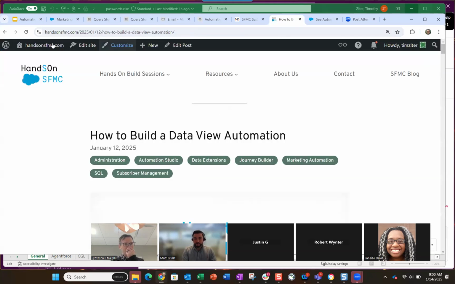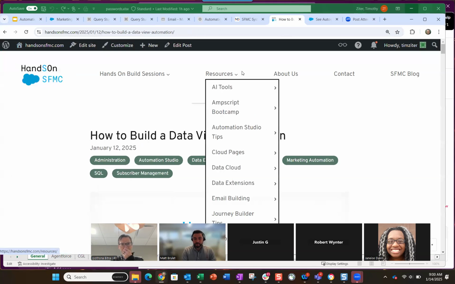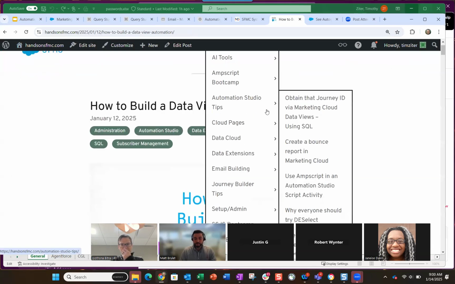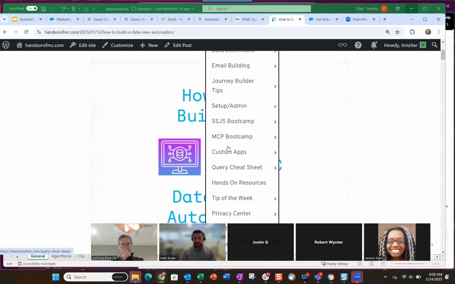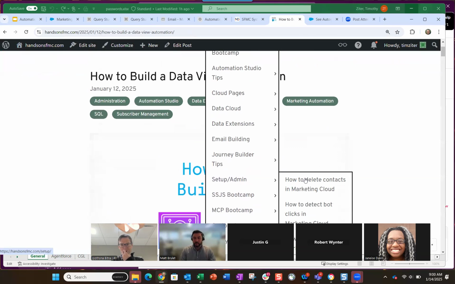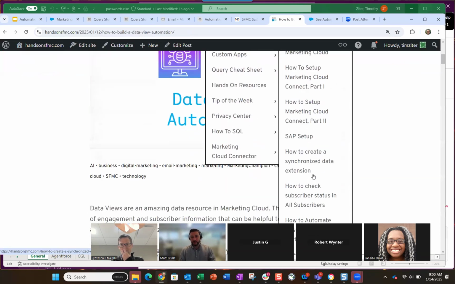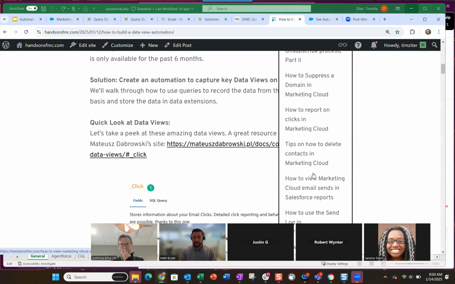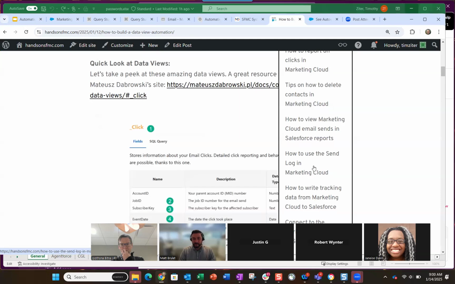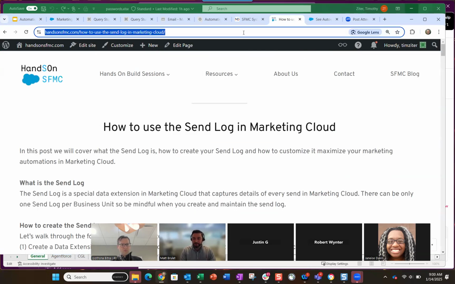I think also, I'll give you another example of what we've done. While you're navigating here, Tim, one of the great things while we're talking about building historical data view automations is that you can do that with your send log too. So to Tim's point, as you're only saving maybe 10 days' worth of sends in your send log, you can set up a very similar automation to track that send log historically, especially if you want to push that to an external source like a data lake or maybe use an extract activity. Lots of ways to save that without ballooning your Marketing Cloud storage as well.